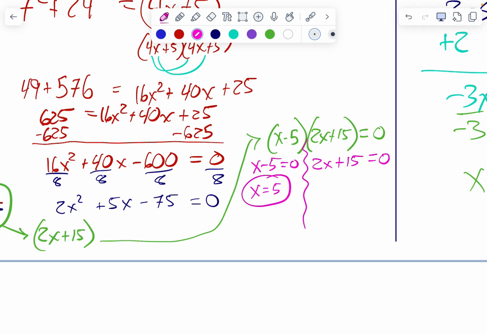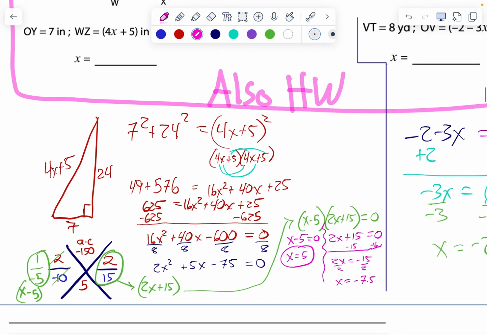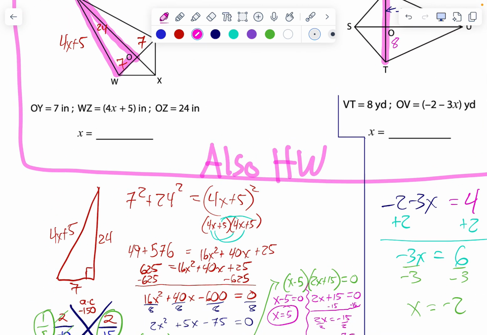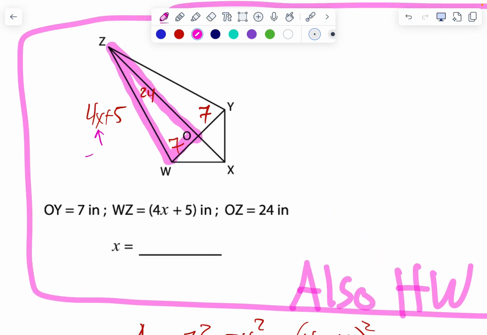How about the other one? How do we do it? So 2x equals negative 15. Divide by 2, we'll get x equals, you could say negative 7.5 or 15 halves is fine. All right, let's make sure that the negative version works. And what do you think? Negative 7.5. I'll just write it up here. If we put negative 7.5 in for that x, is that going to work in a geometry problem? How come? You're right, it doesn't, but why?